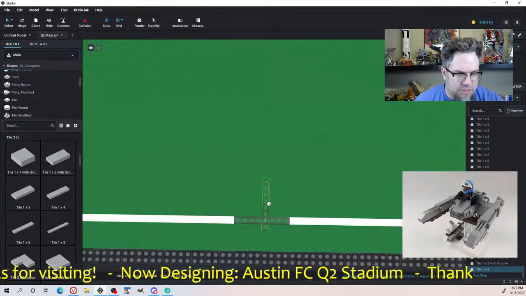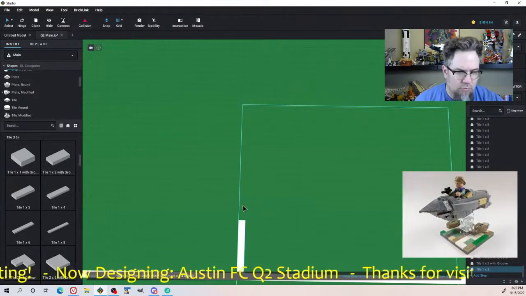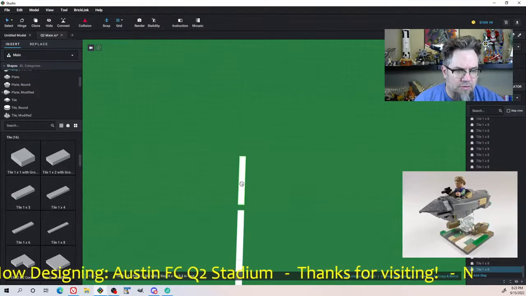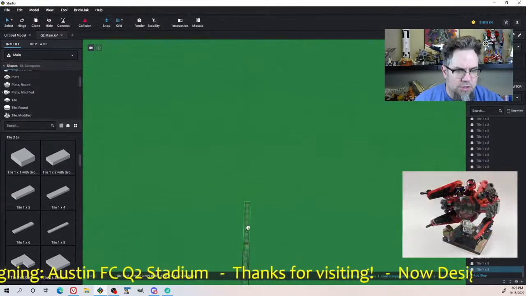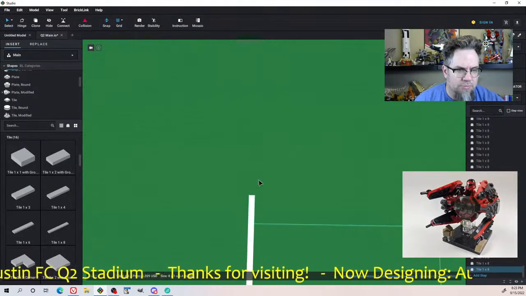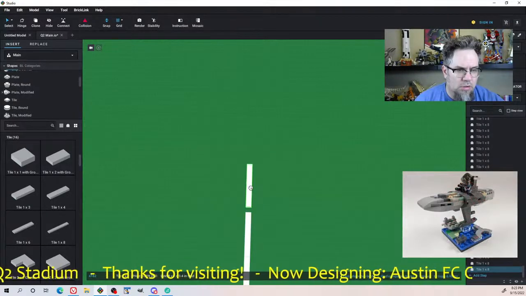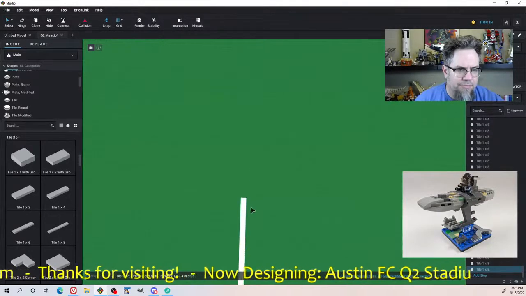It's going to be off by 1 stud. At least for now. And then at some point we're going to need to do circles, which I think we're just going to have to do with tiles or 1x1 plates or something. Hope this being off by 1 stud doesn't make it look bad.